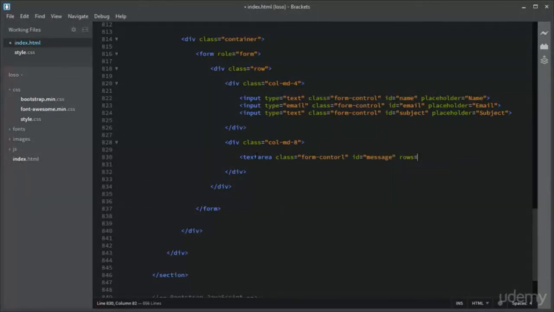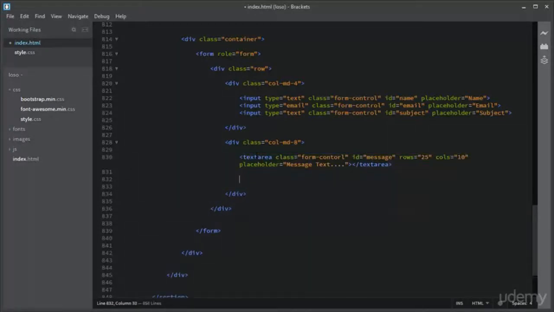Let us add rows to it. I think 25 rows will be enough with columns of 10 and placeholder would be, let us say, message text like this.